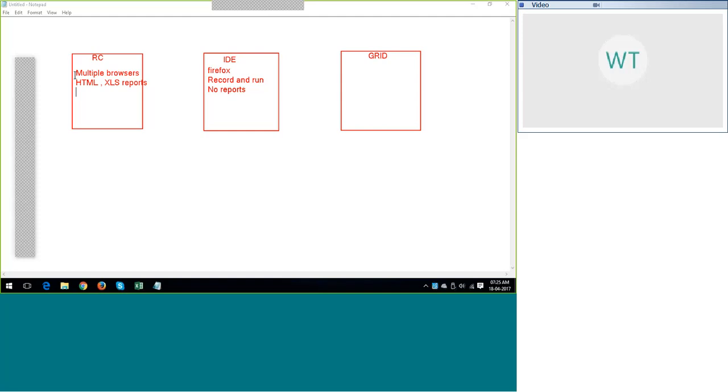All right, there were many more things, but we'll not go deep into all the drawbacks of RC. The major drawback was that there used to be a separate server in order to work with RC, which used to be started or shut down again and again. Because of that, people couldn't do a lot of things, and because of which we are not working with RC these days.